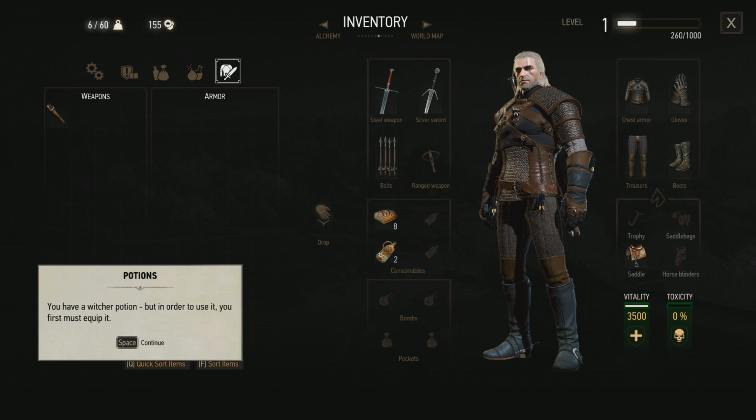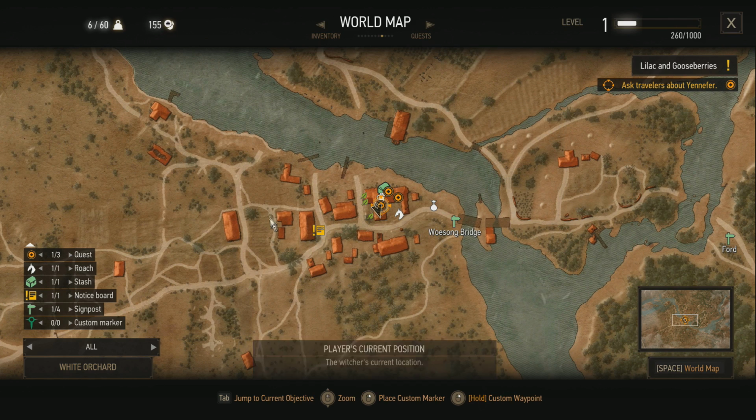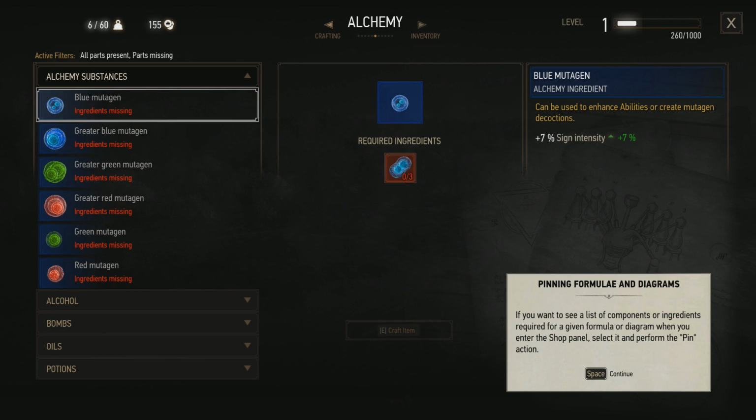So apparently, I received a Gwent card. Well, I bought it. I had a look at my inventory before, so I have a vague idea how to use it. Okay, this is a map. Alchemy. Ooh, I didn't look at this before. Okay, substances.